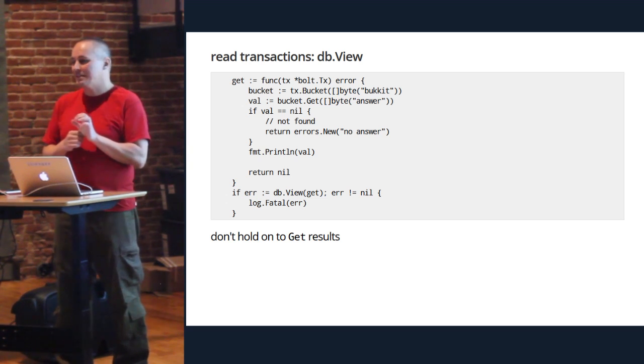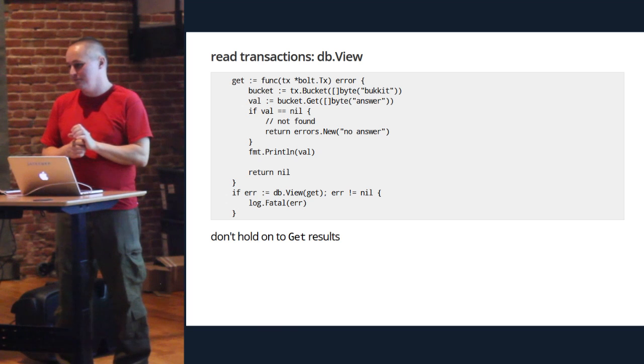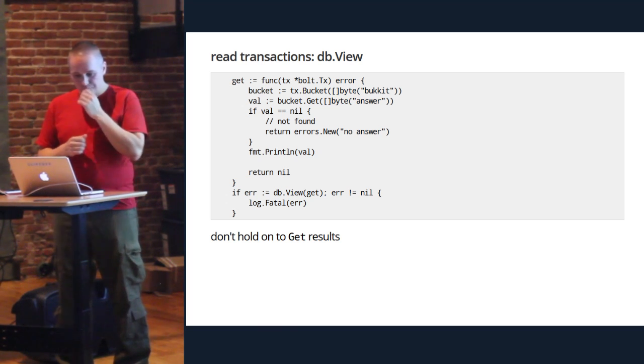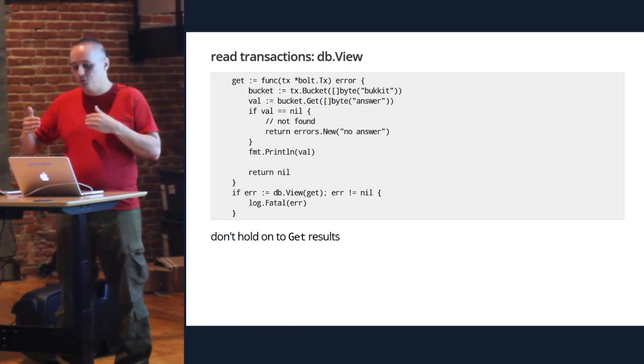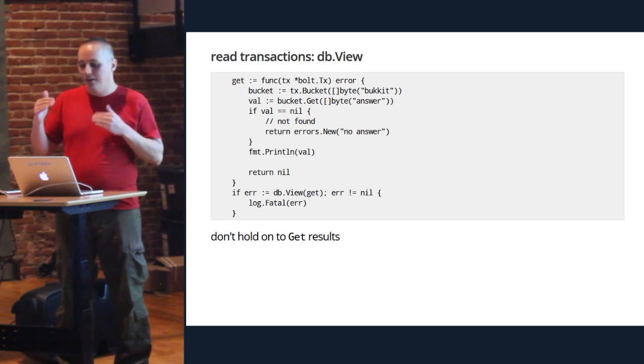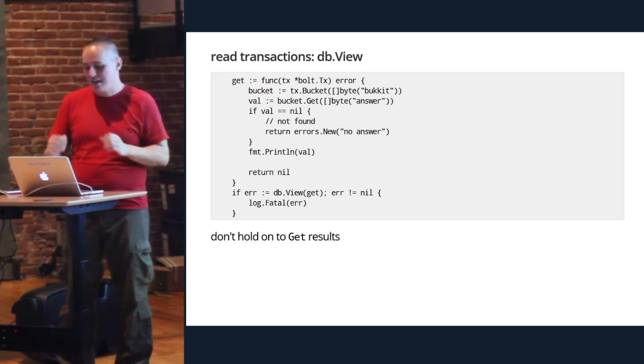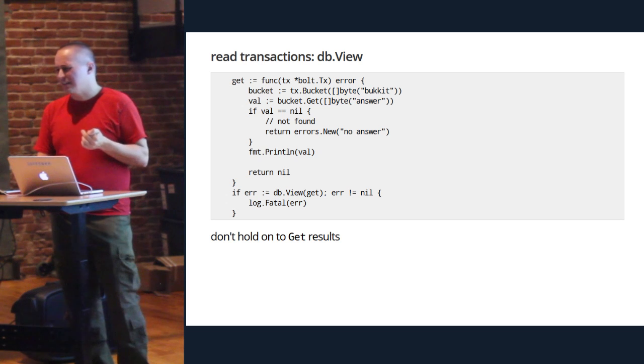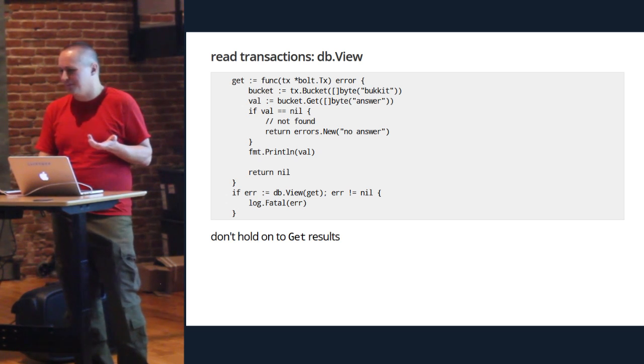The data will not be the same as when you last looked at it. So the lifetime of everything you receive from Bolt is the scope of the transaction. I made that mistake. I discovered it like 2 weeks ago, and it was in my code base for 6 months, I think. So it's an easy mistake to make.